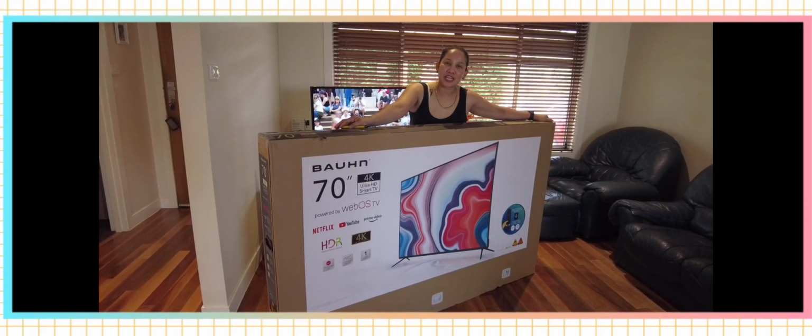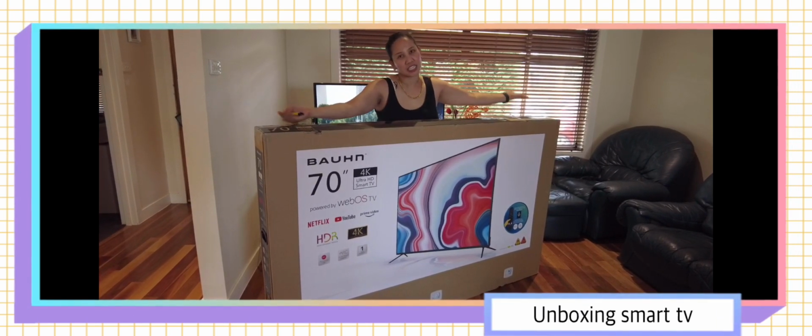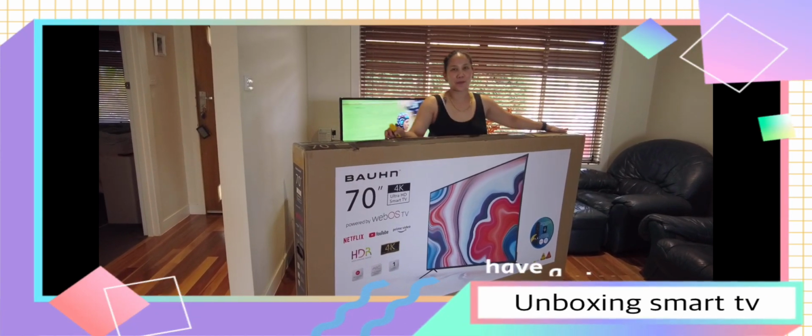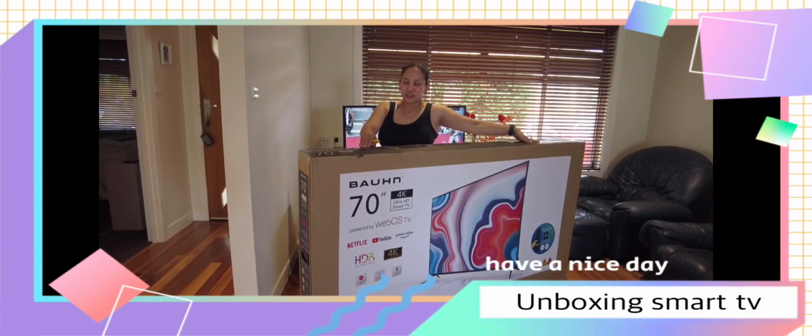Today we are going to unbox the 70-inch smart TV. Well, everything is smart now in 2021. So now it's about to open. This is our first time ever smart TV.